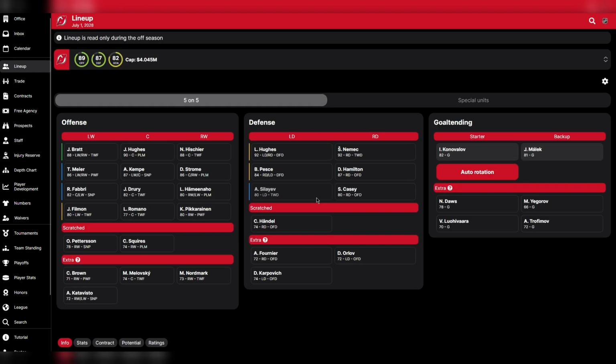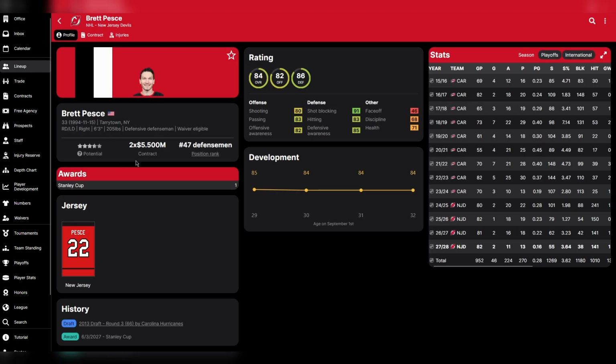So I think what we're going to do, we're going to move Salayev up to the second line with Hamilton. That's where he was before. Then it's going to be Casey with, I guess, Pesci. How many years are left on Pesci's contract? 2?